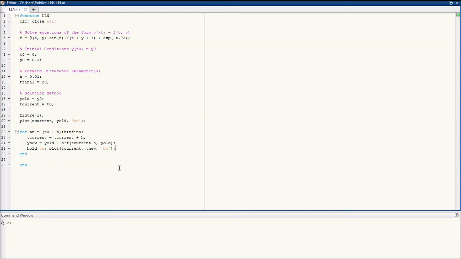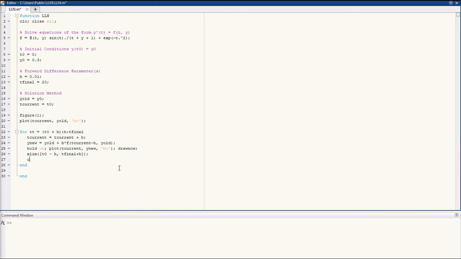We want to animate that through time, so we're going to include a drawnow command that's going to simulate an animation-style thing. For the domain of our graph, so it doesn't keep looking weird, we're going to set some x limits on the boundary. We're going to start at t0 minus h so we can see the first initial condition, and continue onwards to t final plus h so we can see the last point in our window and not on the boundary.